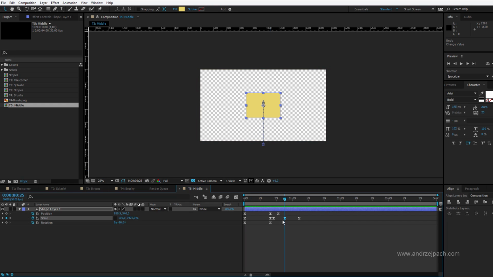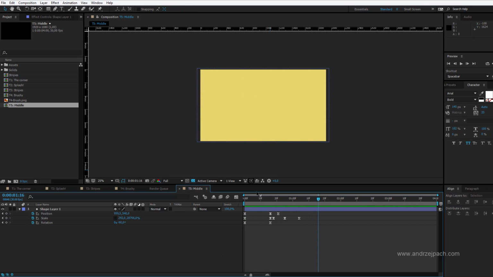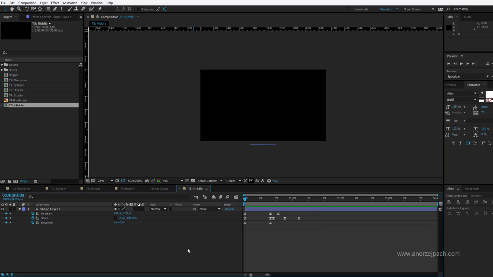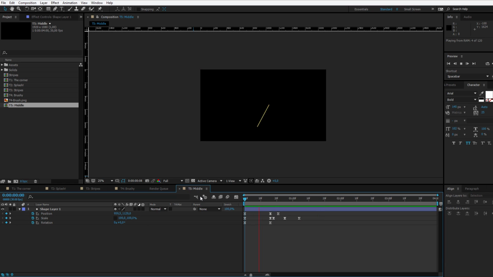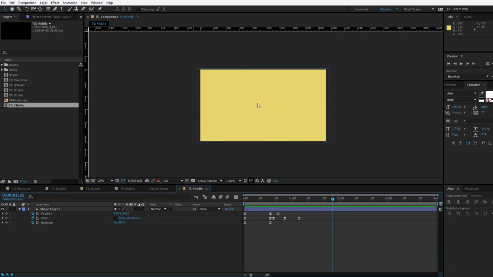This keyframe, it was supposed to be covering the entire screen, so I also have to adjust this one. And now we are finally ready. So you see, some little problems arise, but this is normal while working in After Effects and with motion graphics. Now we finally completed our animation. The transition is very simple, but in a video this looks really cool to transition like that. We have our fifth transition completed.